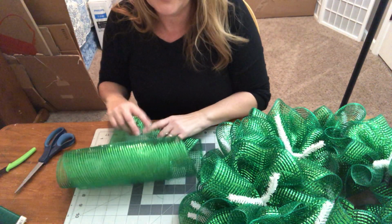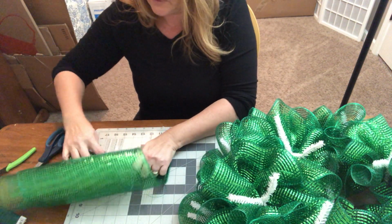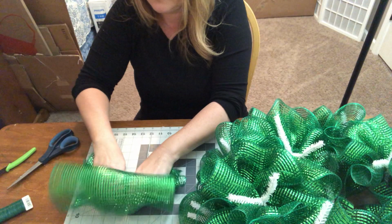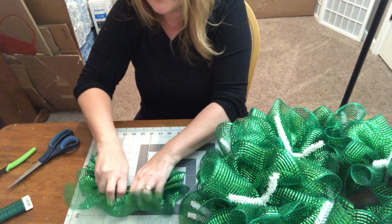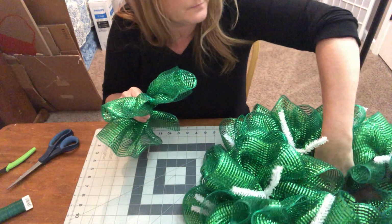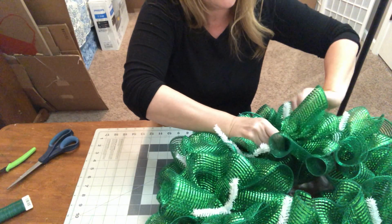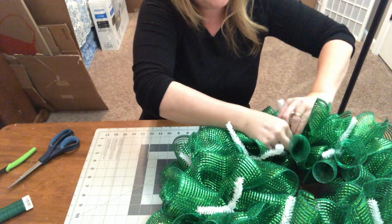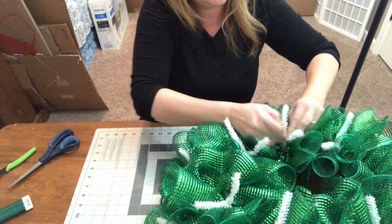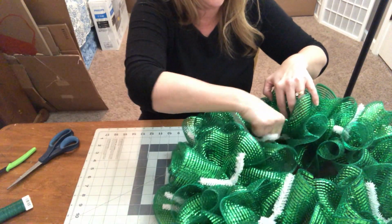Okay, one more left right here, and this is not rolling really good on that edge. There it goes. We will have the first part of this done, which in my opinion is the easiest part. But it might not be the easiest part for everyone. There might be parts that I find hard that other people might find really easy. Again, individual stuff. 1, 2, 3. That's really crazy. I keep saying 3 out loud, but I have to say it.